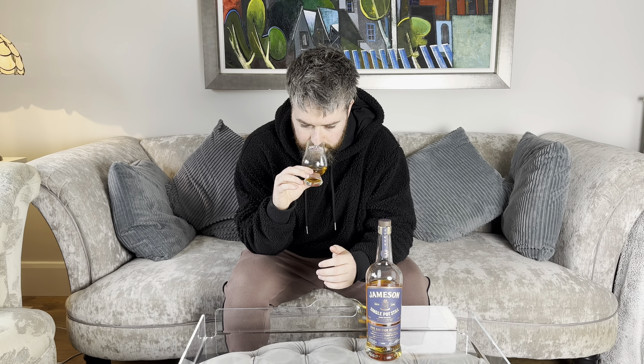Maybe slight hints of a dry sultana and little bits of Sherry coming through. But it's certainly not going to be strong in Sherry, and certainly not as strong as what a Redbreast would be in that Sherry note. Virgin oak casks as well — a little bit of a surprise to me. I thought they would bring a lot of spice, a lot of wood spice to the whiskey. On the nose at least, it's more prominent than previous Jamesons I've had, but it's not as strong as what I was expecting.